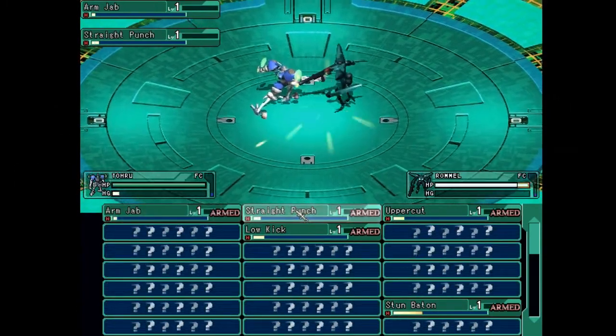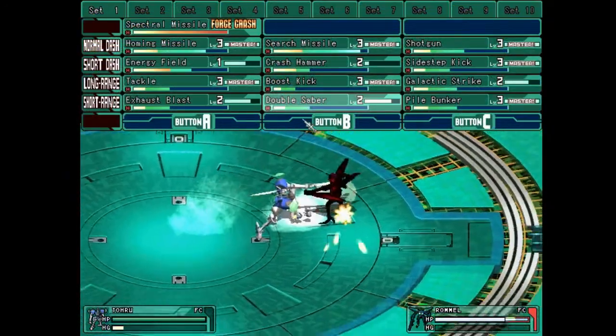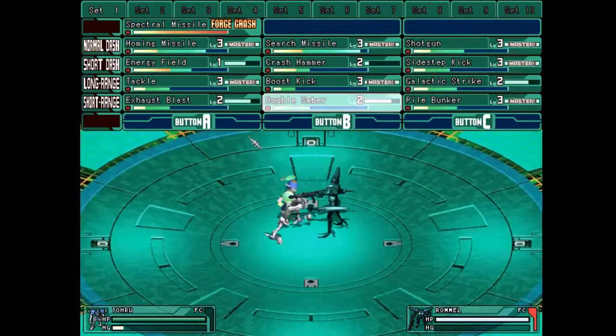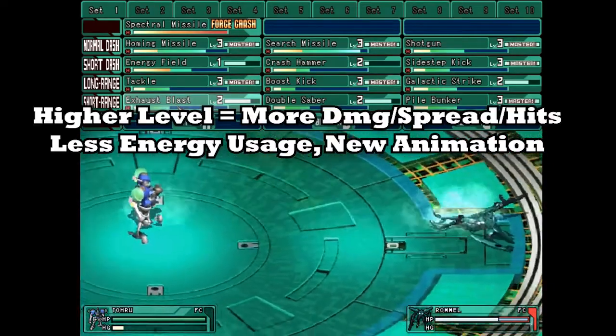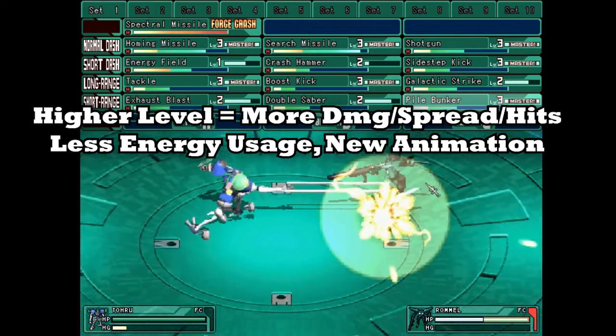They start out kind of boring, like basic weak punch, middle punch, and uppercut, but eventually you'll reach cool ones like double sabers, flying kicks, and exploding fingers to do massive damage. Leveling an attack increases damage and spread, changes its animation sometimes, and lowers how much energy it requires.